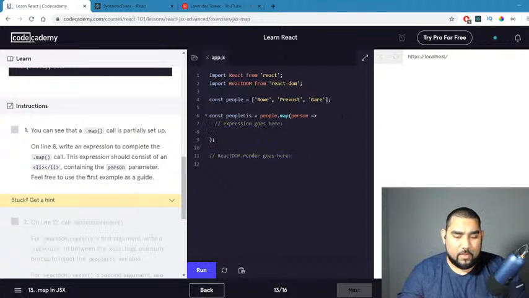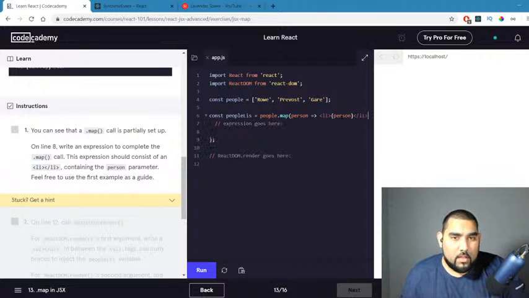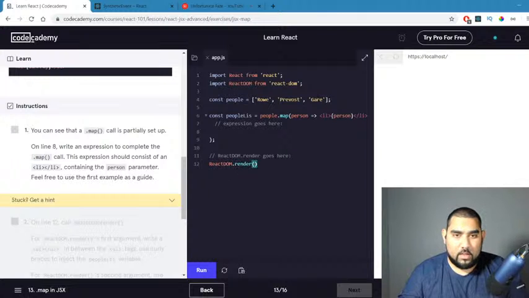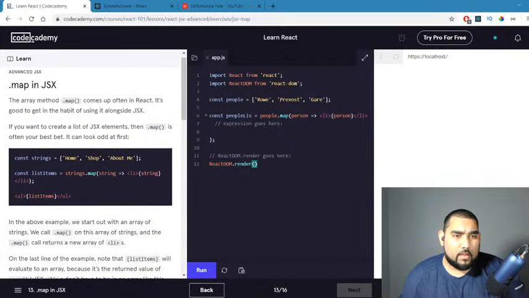So what we're doing here, we have persons, and we have an LI, and here we will have person. And so we're going to go ahead and do ReactDOM.render, and the first element, well, come back here. So I need to go ahead and do this.